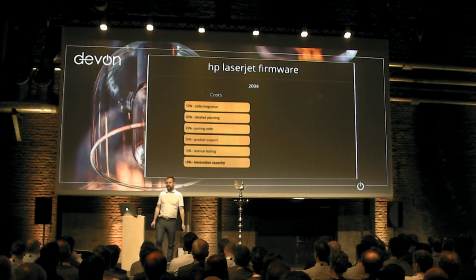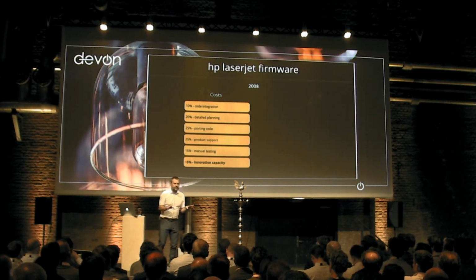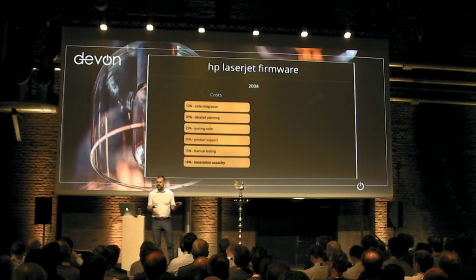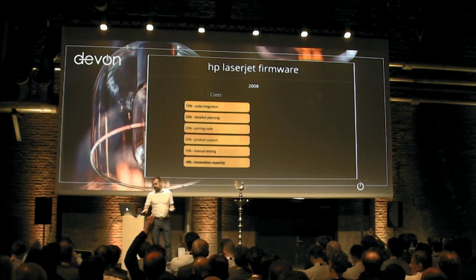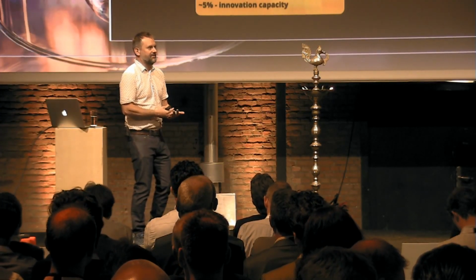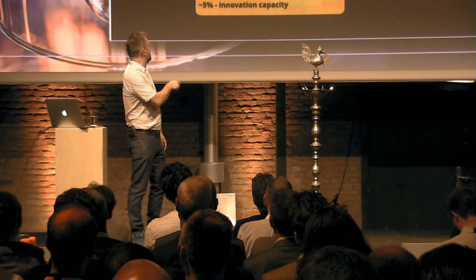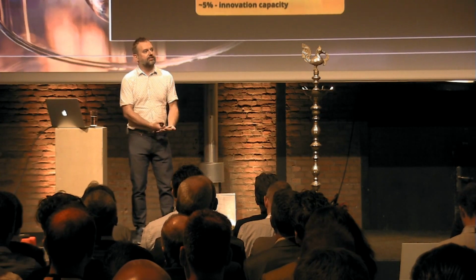is because we're spending all this money on all these non-value-add activities. Who's worked for a manager and the manager says, we'd really love to give you time to do test automation and deployment automation and refactoring, but we don't have time because we've got to keep delivering the features? Anyone heard that? Okay. Well, the fallacy is really clear. The reason you have all this pressure on you to deliver the features is because you're spending all this time and money doing non-value-add activities. That's the cause of the schedule pressure.